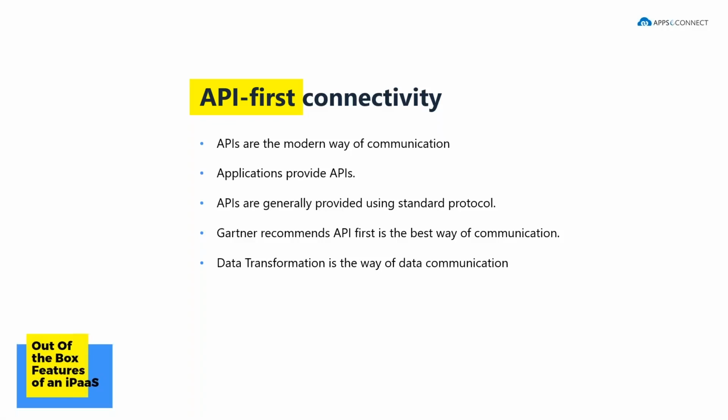Why API? Gartner suggests integration to be API first. That means for any application, whether it has a predefined API or not, the API should be the first priority to consume. When API is not available and even the application does not have the capability to build one, then only other data source connectors could be taken into consideration. An iPaaS platform provides standard protocol-based adapters like REST, SOAP, FTP, etc., which can easily consume data from an existing set of APIs provided by the application. The iPaaS tool will get data from these applications to communicate to a different set of applications configured to it. Even though many iPaaS platforms provide other means of communication, like connecting to the data source or connecting to a different server, if an API is available for an application, we must use it.